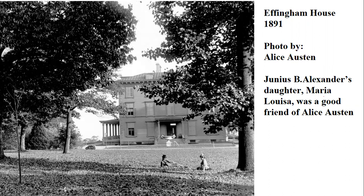By 1883, Junius was not in good health, the marriage was souring and Eliza wasn't happy. She asked for a separation and she finally got one in 1890. Junius died in 1893 and there was no will. So the children of his first marriage brought an action to prevent Eliza and her children from having any share in the estate. And because she'd previously surrendered her rights with the separation, there's no evidence of exactly what happened, but it appears that the children got the estate and she wasn't included. She was living with her son Junius in 1900 in Staten Island and she died in 1912. And she's buried in the Moravian Cemetery in Staten Island. Next slide.